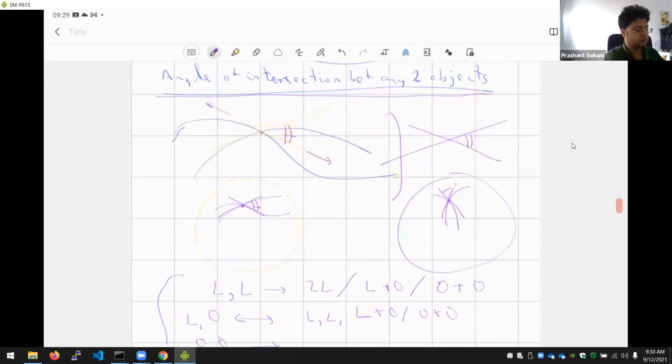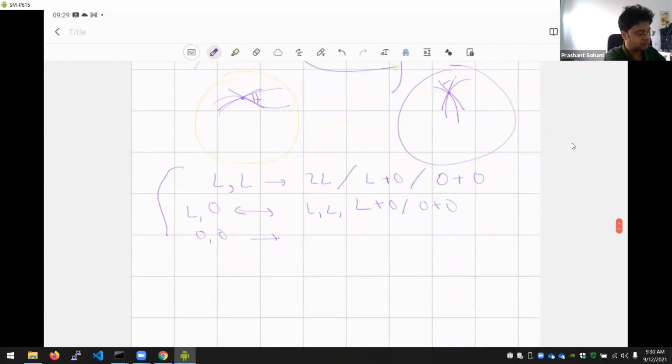Tangency: if I have a circle and a line which are tangent to each other and they get inverted into something else, they may be inverted into a circle and another circle, and then the tangency will remain. Or if it becomes a circle and a line, then again the tangency will remain. By the way, if you think about it, this can never become a line and a line, because that would mean the two lines were passing through the center of inversion, which is not possible.